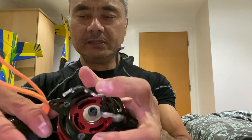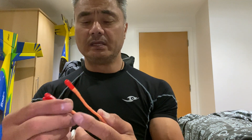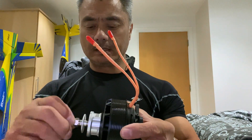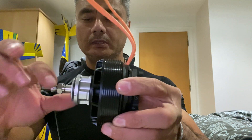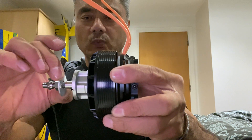The wire on the Dualsky is heavier duty than the XPWR wires — slightly thicker to start with. Let's have a look at the connectors. These only look like 3mm connectors, so straight away they've got to be changed to fit my ESC — changed to something like a 5mm. You get a lock nut, a normal nut, and a prop washer.